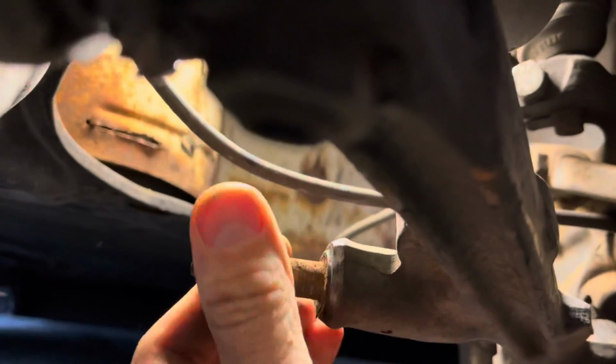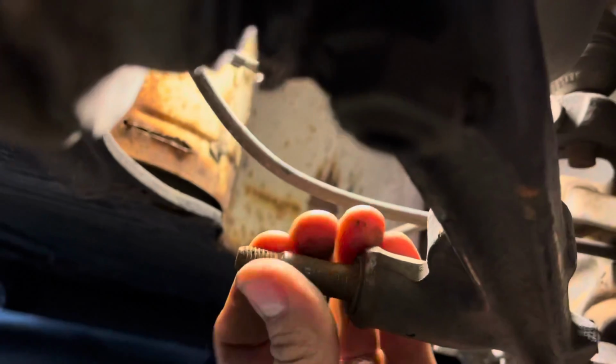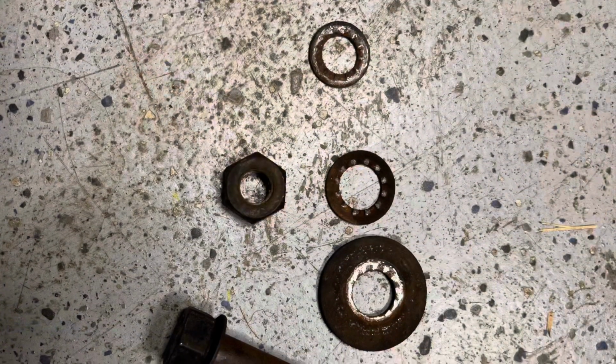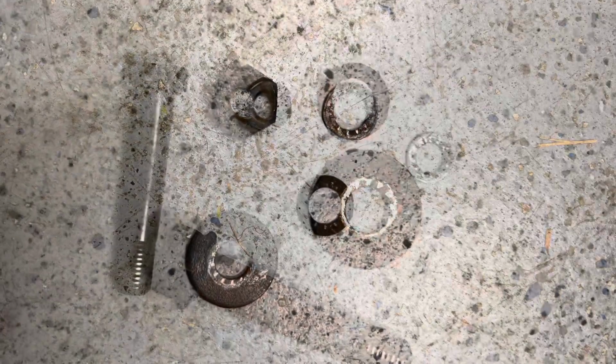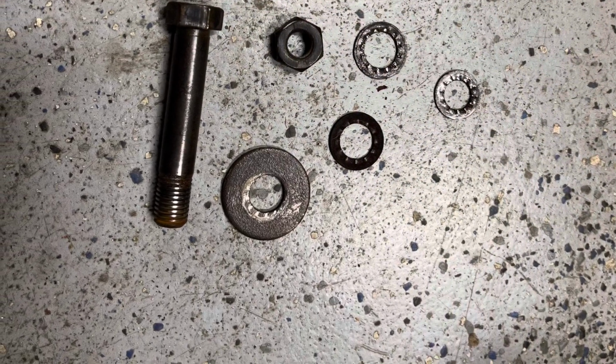Clean this thing up a little bit. Maybe put a little light sandpaper on there. Clean it up. Clean these threads a little bit. Put oil on them. Whatever. Ready to go. Every time I pull screws, bolts, nuts, washers, etc., and put them back on, I always take them to the wire wheel and try to clean them up a bit.